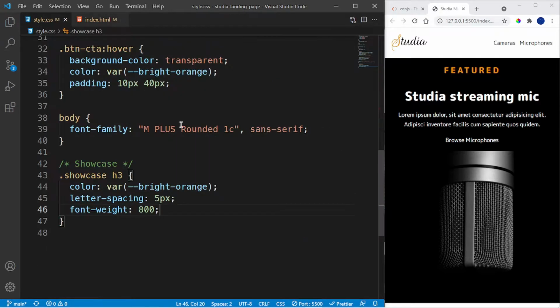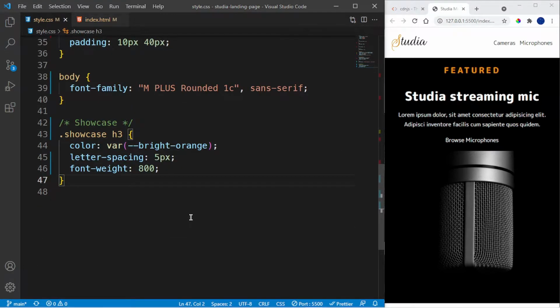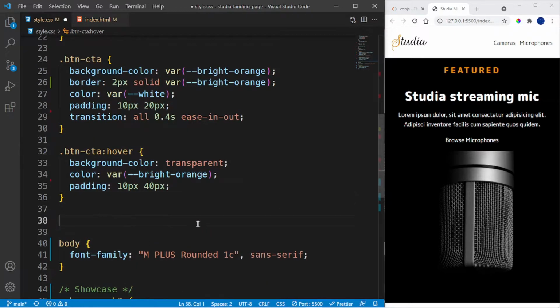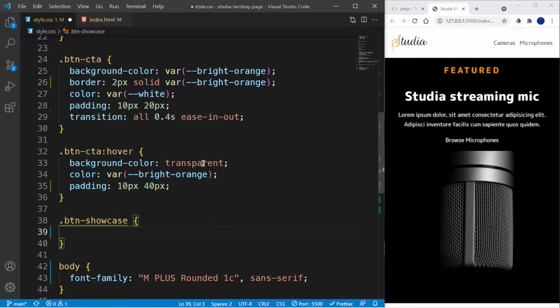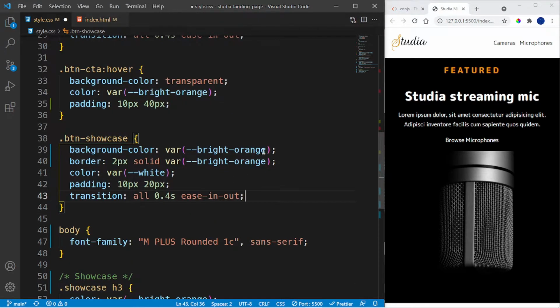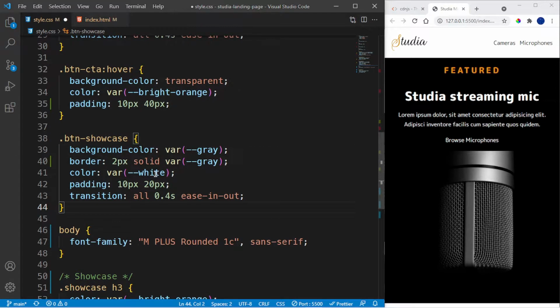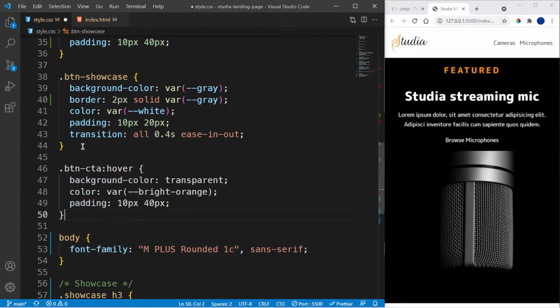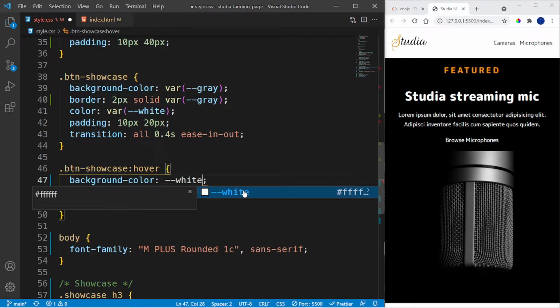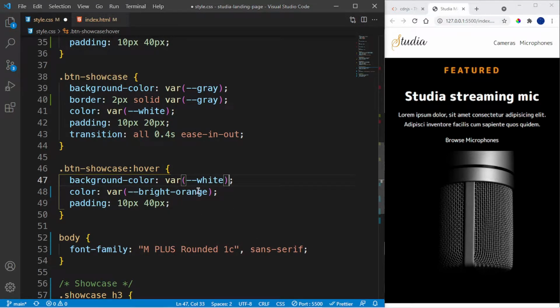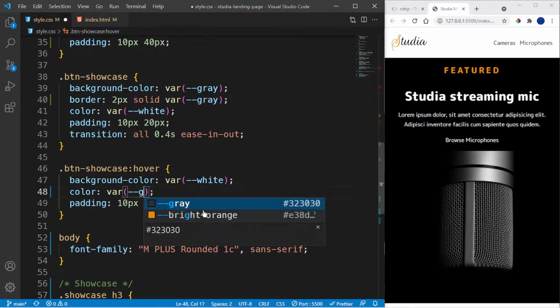And then let's go inside our CSS, sorry for jumping so much, and right below this I'm going to target the btn-showcase, and I'm just going to copy all of these styles, so copy them here, and then I'm going to change this to gray, like so, which is our color. The text will remain white, and so will that. And then I'm just going to copy the hover state for this, copy this, paste this downwards, change this to showcase for the hover state. And the color for this is going to be white instead of transparent, so white, like so. The color for the text color is going to change back to gray.